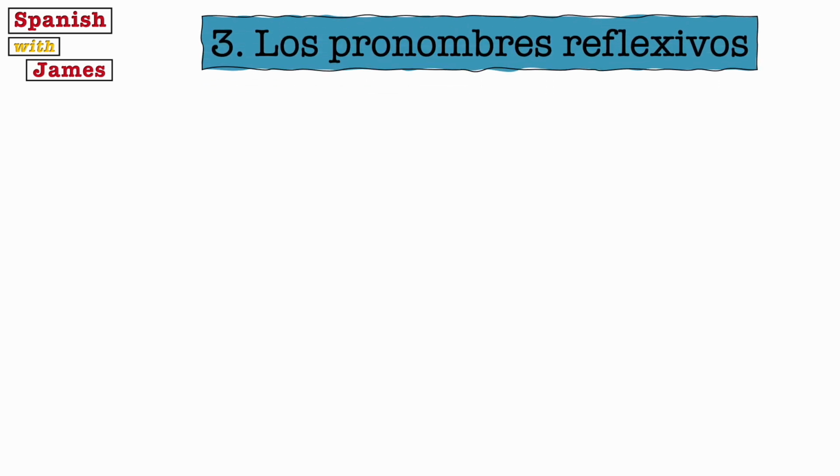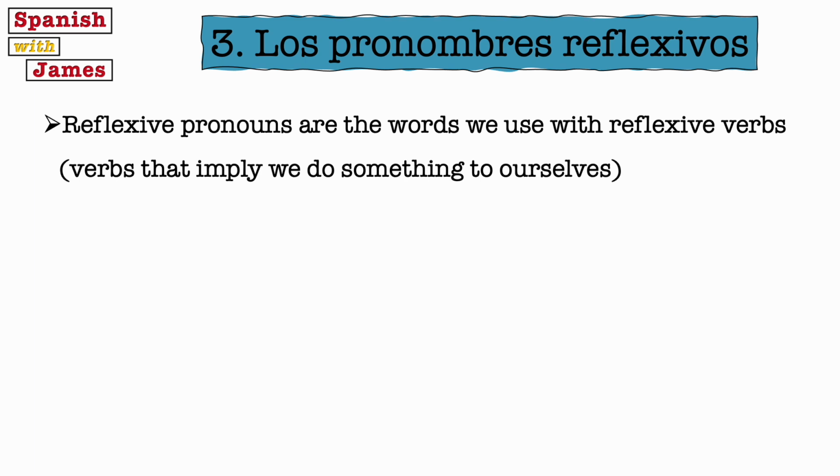Ahora la tercera categoría, los pronombres reflexivos. Now for the third category, reflexive pronouns. These are words that we use with reflexive verbs, which you might have heard of. You might already know some reflexive verbs in Spanish. They're generally verbs that imply we do something to ourselves, like I hurt myself.